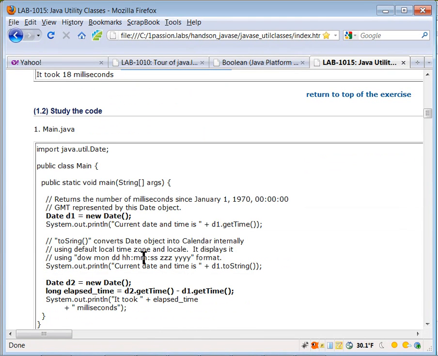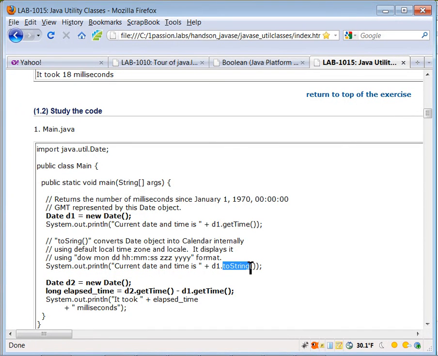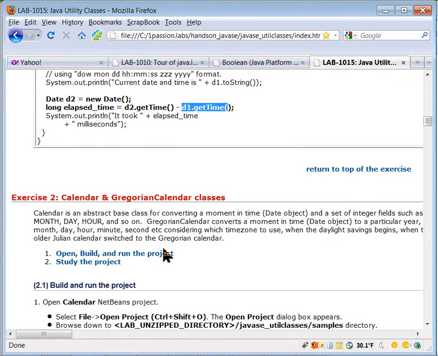When you create a Calendar object, it's going to use the default time zone and locale of my system. So depending on where you are running this code, it might give you a different result. In this case it's going to be EST, but if you are running this in California, it will say 3 hours earlier than this one, and it will say PST. So calling the toString method against the Date object performs the conversion to the Calendar object. Here is another usage of the Date object: when you have to compute elapsed time, it's better to have it in the form of a Date object. We are computing between the two long values.